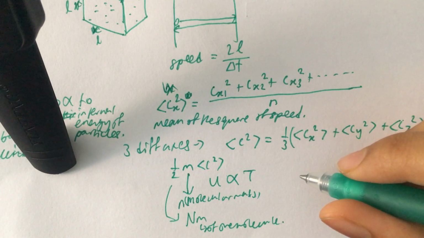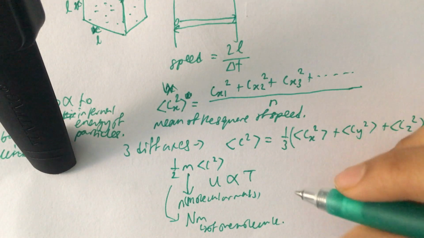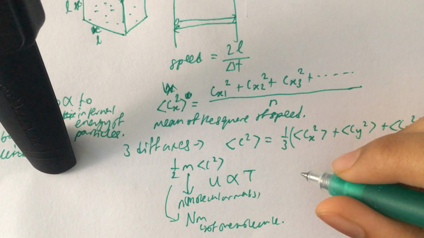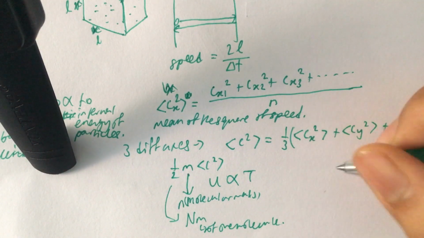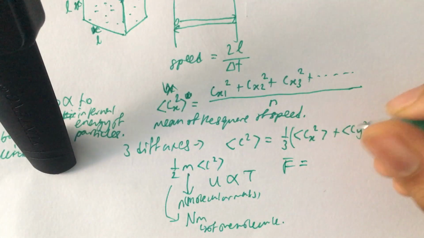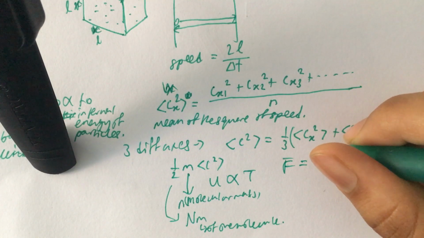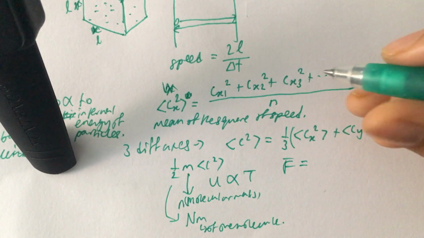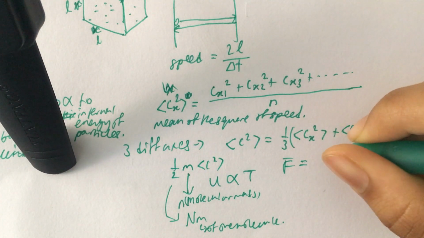So you can derive the relationship PV equals 1/3 Nmc squared from this whole process. And we know that the kinetic energy is half mc squared, and that it's proportional to temperature because thermal energy is based on the movement of particles. The kinetic energy that the particles have contributes to the temperature, so from the particles moving and hitting things, you get thermal energy.